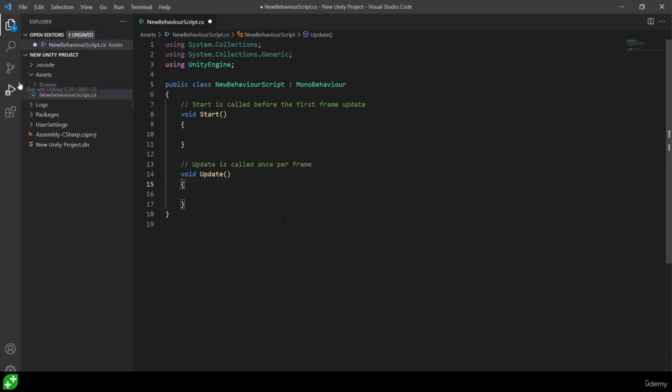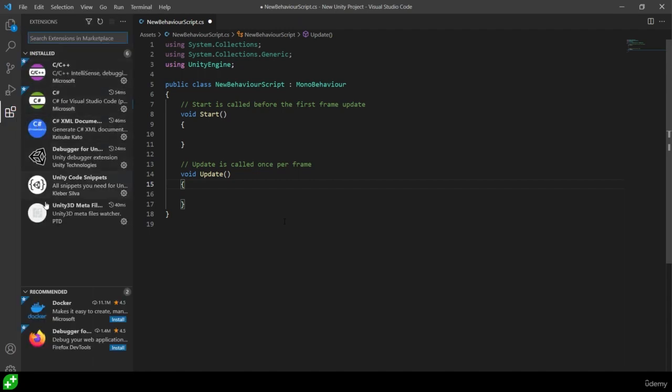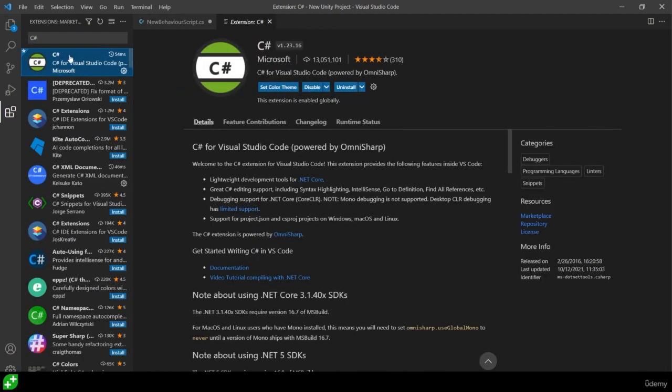Over on the very far left, we'll have a couple of options, and the very bottom one is our extensions. Here we can already see I've got a few different extensions installed, but if you don't have any, then just in the search box, the first one we want to look for is C# by Microsoft. So that's this top one here. And if we click on it in the sidebar, then we'll get their main page. At the very top, we'll have a couple of options, and I've got an uninstall button, meaning it's already installed. But if you don't, then this will be an install button. So go ahead and click on that and run through that process.